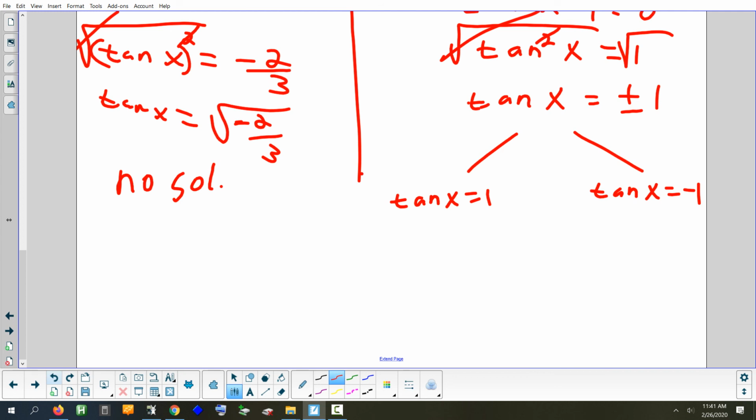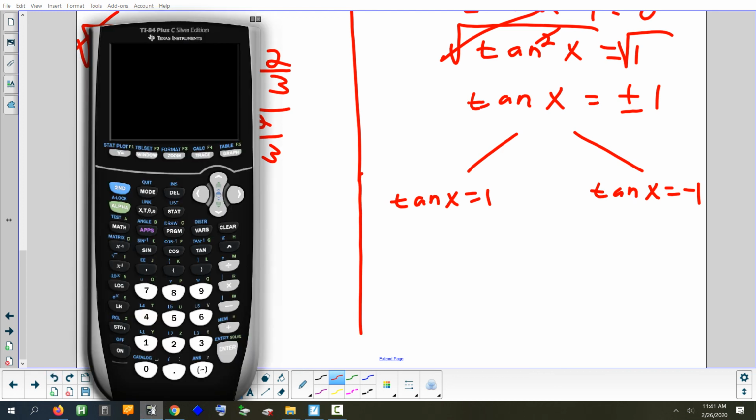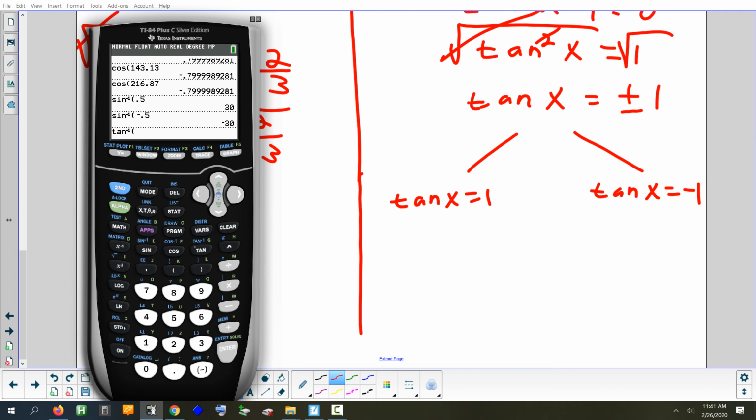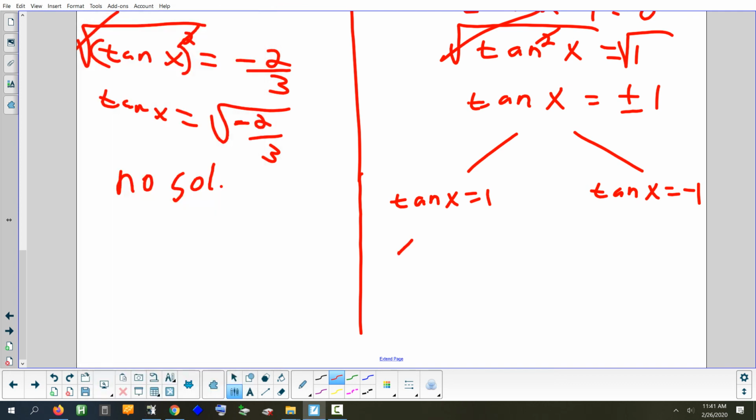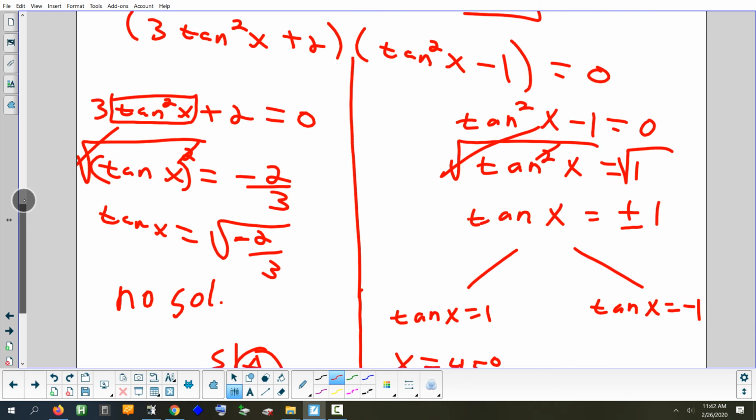So, let's see what happens. Let's go. Inverse tangent of 1. You're just believing it's 45. So we got that. I'm looking for where tangent is a positive number. I got an answer here. Where else is tangent positive? Third quadrant. That's 180 plus 45, which is how much? Yeah, it's 225.